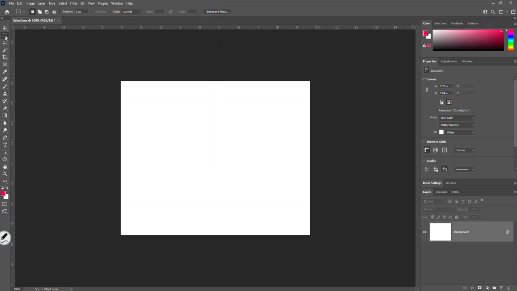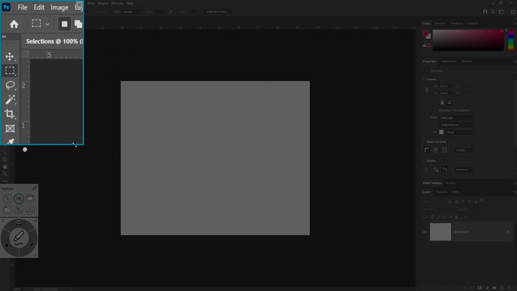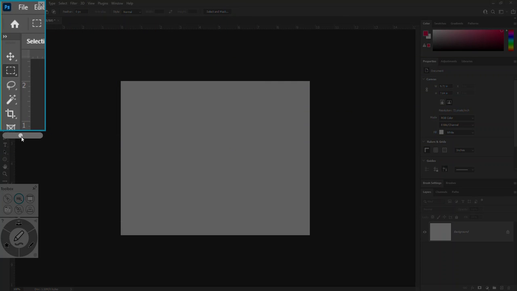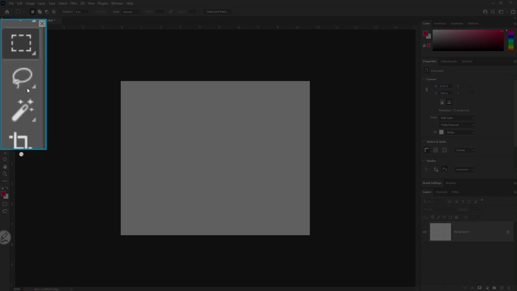All right, so let's talk about the selection tools. In the upper left-hand corner of your screen, you're going to see a tool that looks like a rectangle square, and it looks like it's been broken up into little chunks, like little dotted lines, right? This is one of your selection groups. There's actually three of them. Here they are, right? And we're going to go through each one of these, so just hang tight.